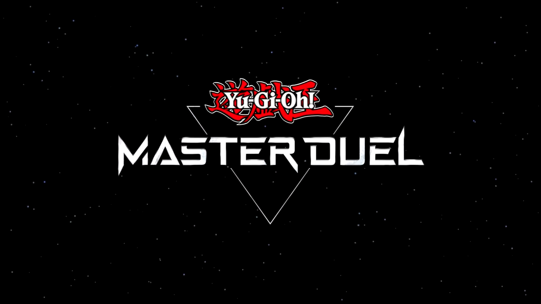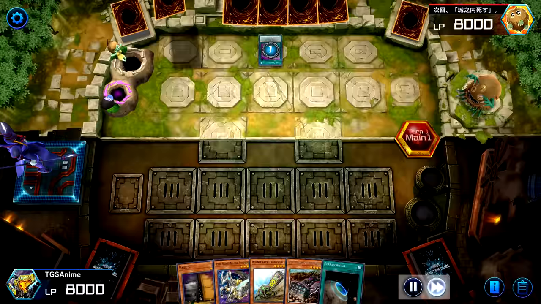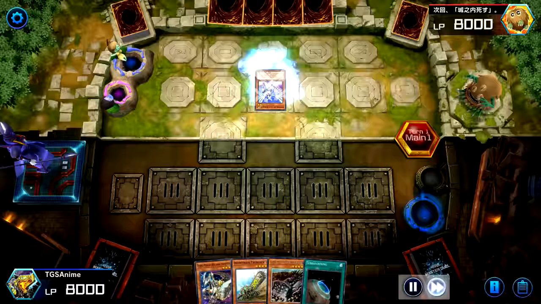Yu-Gi-Oh! Master Duel is the official digital card game simulator, described by Konami as a place where you'll be able to duel at the highest level. And when they say highest level, they are not kidding.